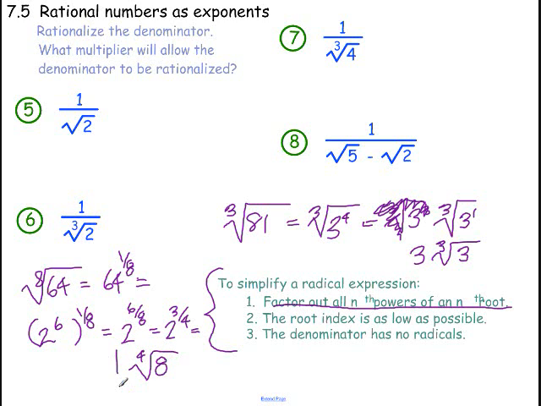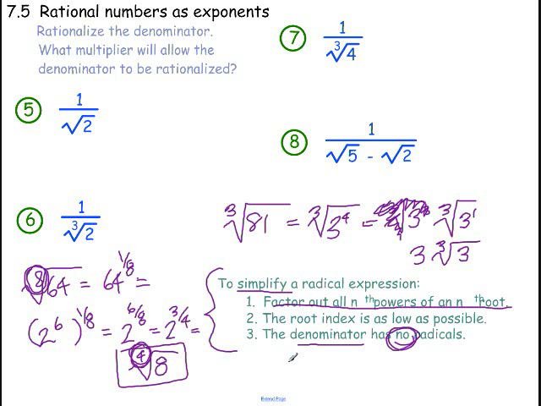So on that one, we had taken it from a root of 8 and reduced it to a smaller index. And that is required. If you're simplifying, you have to get it to the smallest index. And finally, the denominator has no radicals. So what do you do with that? You manipulate it so that you get that radical into the numerator.